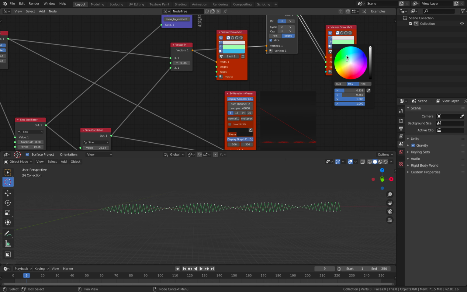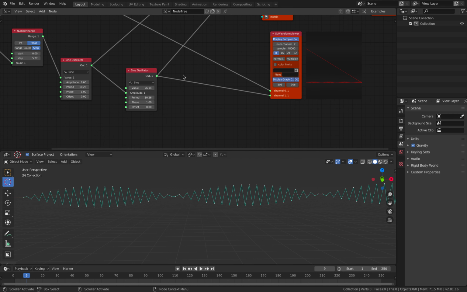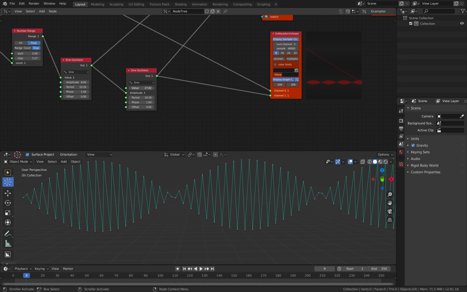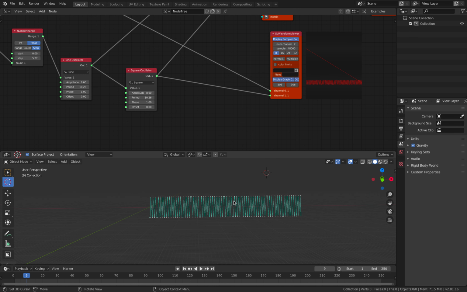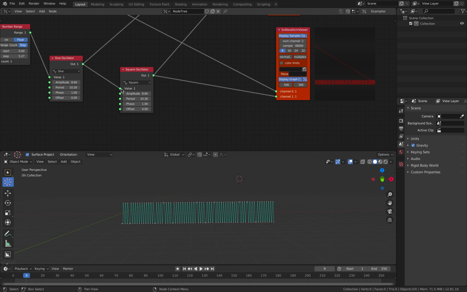So this can be a different color. So this is sine over sine, sine over square, nothing much, but try plugging it into the value or the amplitude or the period.